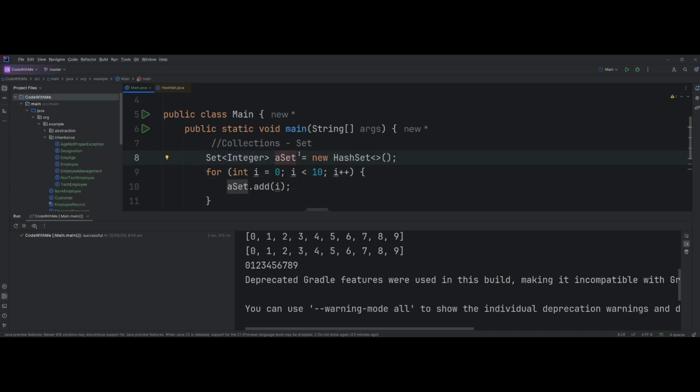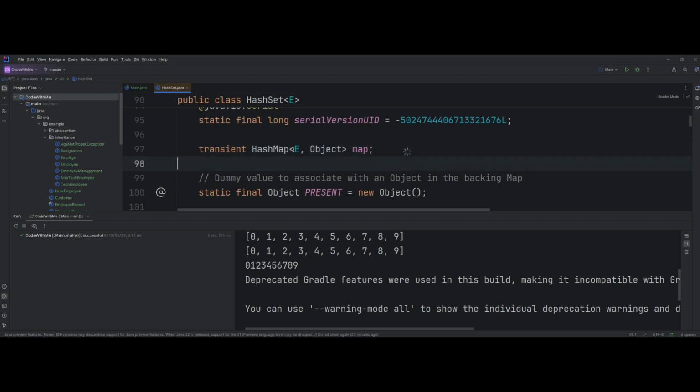Set is a value driven data structure, meaning it will only deal with homogeneous single values, for example a set of integers or a set of strings. The HashMap is basically a two data type data structure. It deals with two data types, one is a key, one is a value. So the value for the set is actually the key for the HashMap, and the value of the HashMap is nothing but a dummy object that is created to just put something for the key. We are not interested in this object at all when we are trying to retrieve the information from a set, because the get method itself is not there in the set. I'll tell you the reason for that as well.